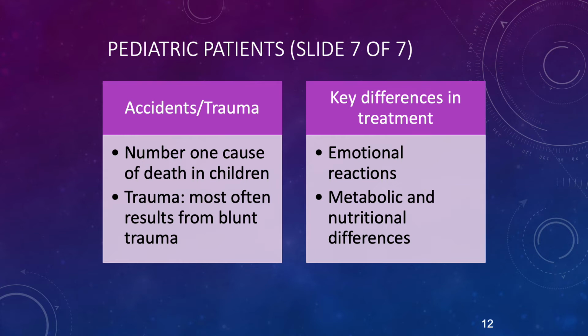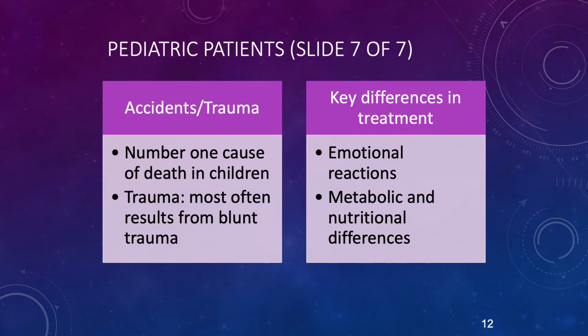They may also display signs of regression with or without their parents. There are also metabolic and nutritional differences. Again, I talked about the caloric intake. It is increased for our pediatric patients. Post-operative metabolic management is also critical. Metabolic refers to the total of all chemical changes that take place in a cell or in our bodies to produce energy and basic materials that we need to live, right?